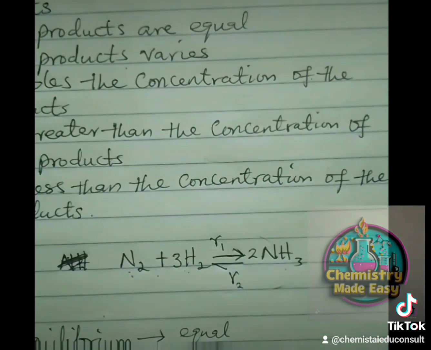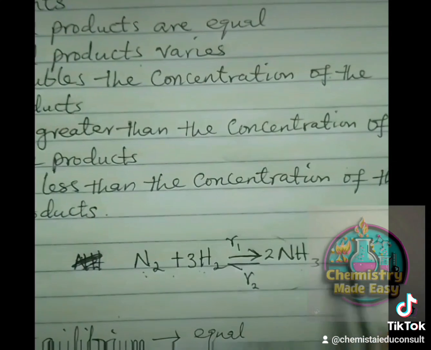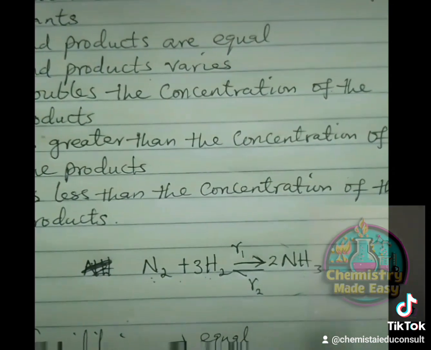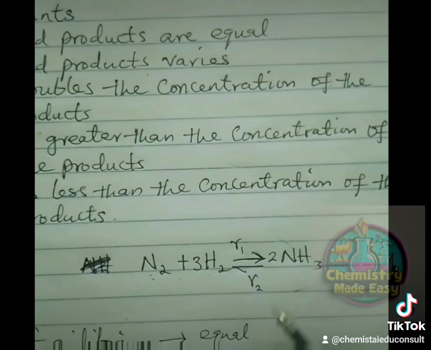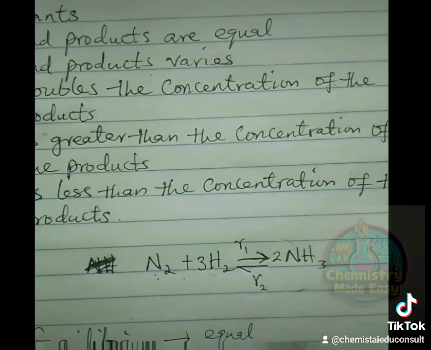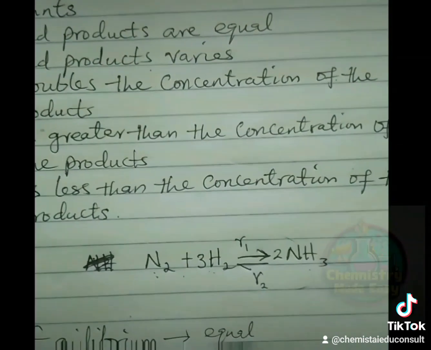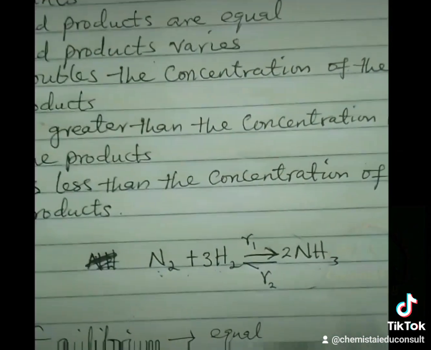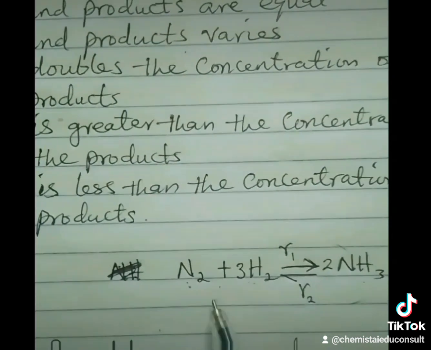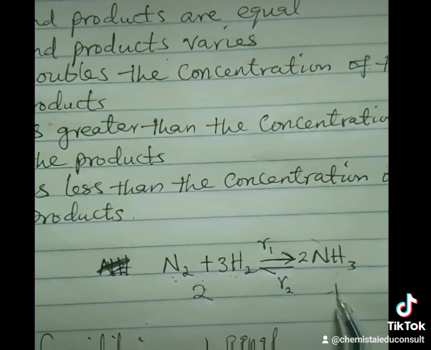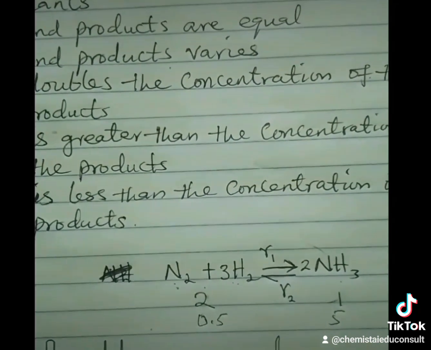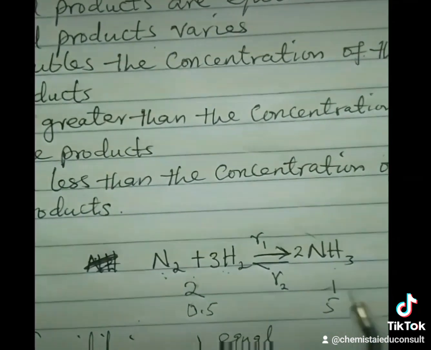There are a few conditions of equilibrium we must consider. Number one, the system must be a closed system. Number two, I've mentioned it, equal rates of forward and backward reaction. Number three, no net change in temperature. The temperature is constant. Number four, no net change in pressure, especially for gaseous phase. Number five, no net change in pH. And number six, no net change in concentration of both reactants and products. The concentration of reactants may be 2 here and 1 here. Concentration of reactant may be 0.5 here and 5 here, yet the reaction will be in equilibrium. The concentrations may be equal, and yet the reaction is in equilibrium.